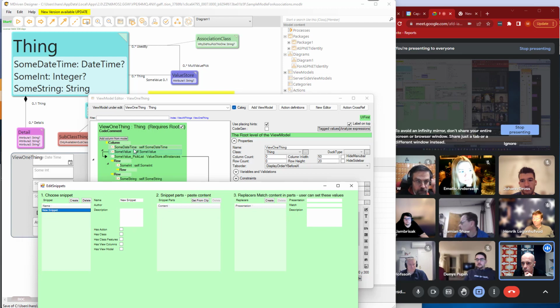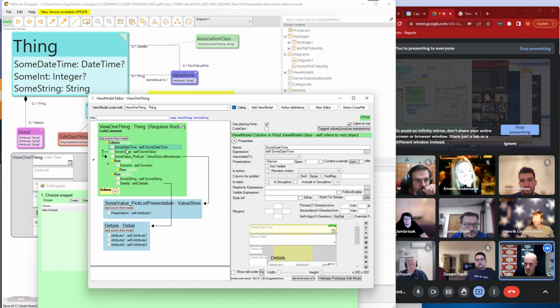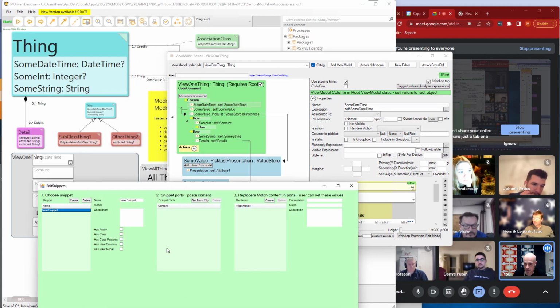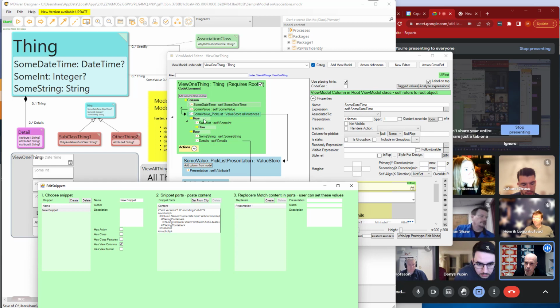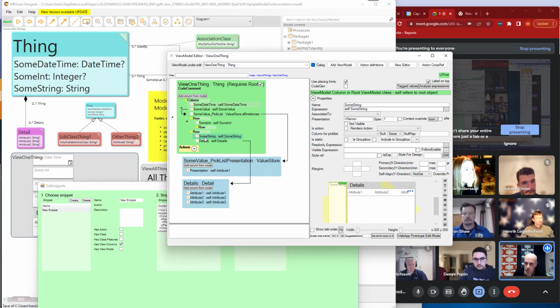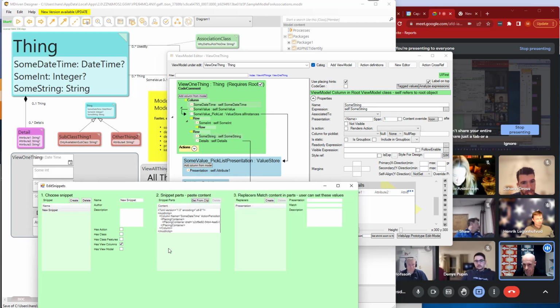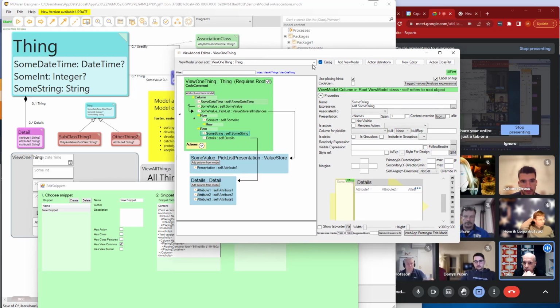So what we can do here is to say that this is a pattern, that we have this view model column. That's a pattern, so I'm going to paste that one in. So I'm going to say that it has view model columns, and so now I have that column here, and also that it has this one. That's also part of the pattern. So now this new snippet is something we can use in another view model.